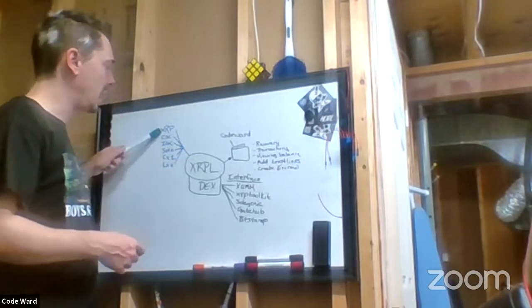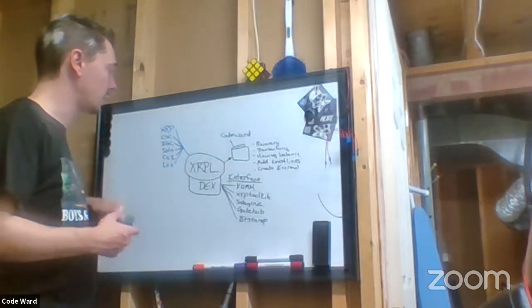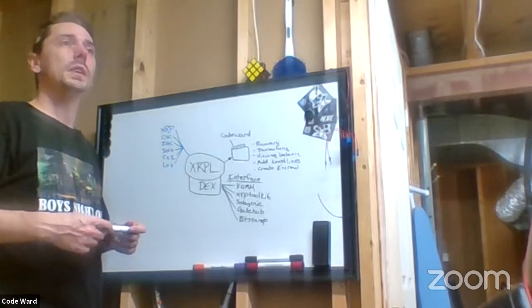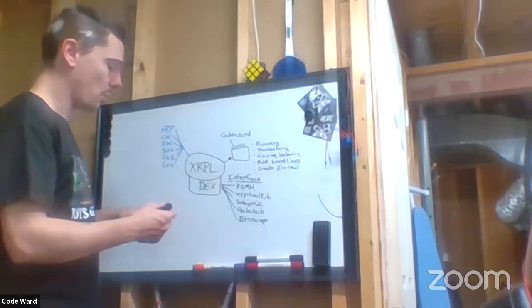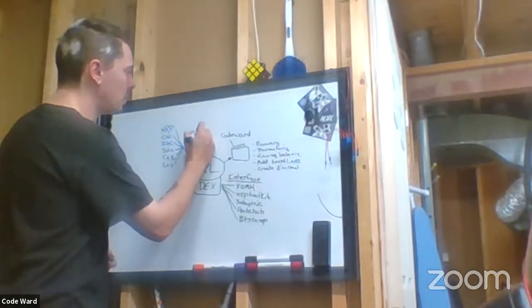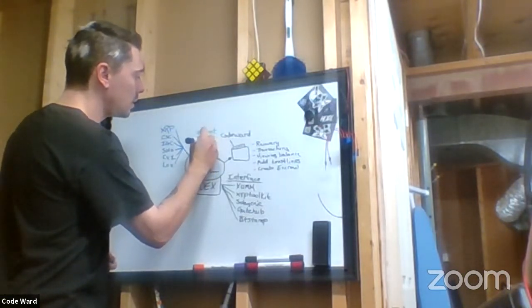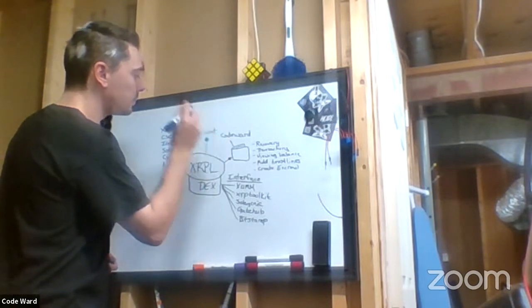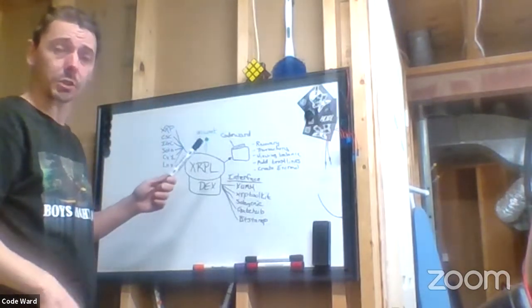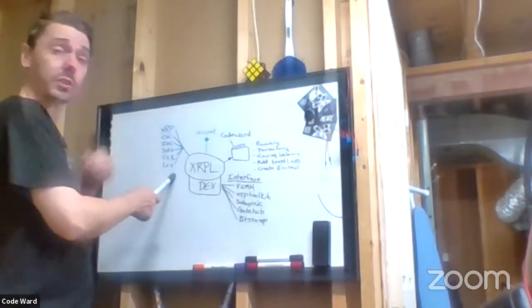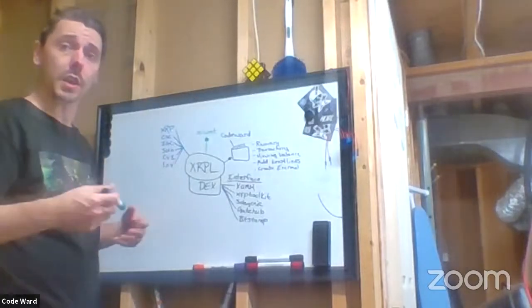So XRP being the native asset on the XRP Ledger, we also have a whole bunch of other assets as well, like CSC, Solo, CX1, Malt, et cetera. Now, these essentially are all tied to your XRP account. As I said, your account lives on the XRP Ledger, and so do the assets that are issued. An asset is basically another token offered on the XRP Ledger.